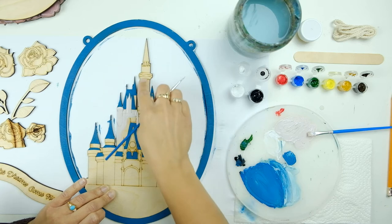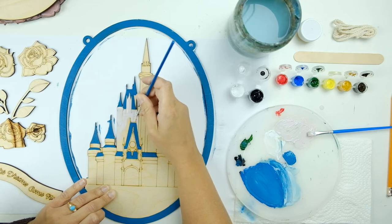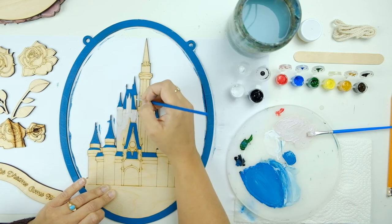And I'm going to leave this entire tower. I'm actually going to paint that a cream color. So I'm going to paint the light pink just on the base of the castle, and on this little tower up here.